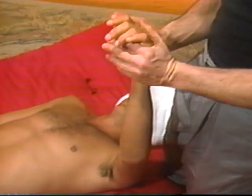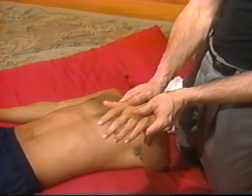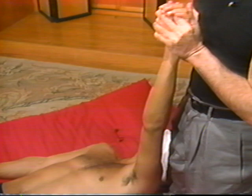Finish off with a stretch like we did on the other side, but instead of over the head, we're going to go straight up. Hold the back of the hand the same way we did on the other side with the thumbs parallel to each other on the hand. Stretch the hand up and give it a little vibration and then lay it down next to the side.